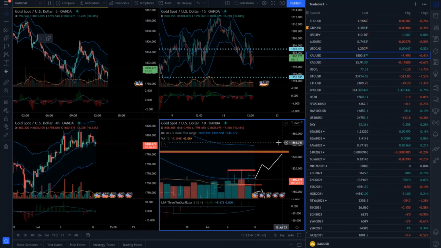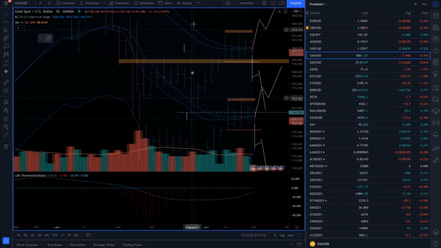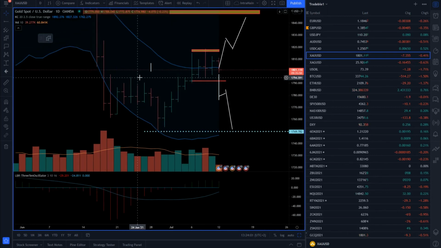Last few days we got a consolidation. An upside breakout of 1818 will confirm eventual revisiting of 1846. But a downside breakout of 1792 will confirm even a test of the area around 1750. So watch for the breakout on gold. Gold can be in breakout mode very soon. That will be all for today, and see you all tomorrow morning.